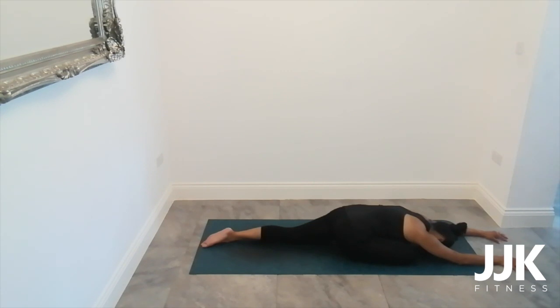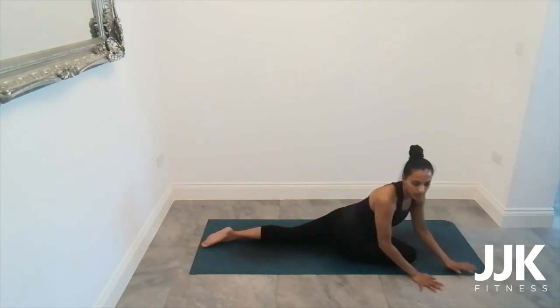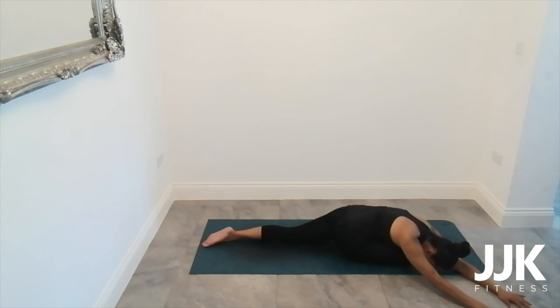And you can stay in this position after your next breath, or you can slowly walk your way back up. Turn your torso over your right knee, and then just bring yourself to rest over your right leg. Really working into the outer part of that right leg. Again, we're going to hold it here for another minute.